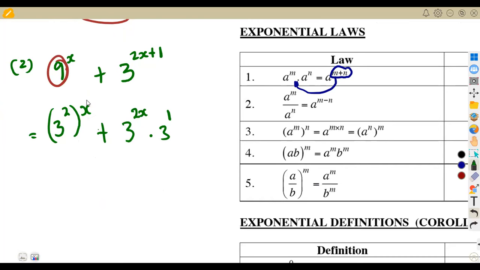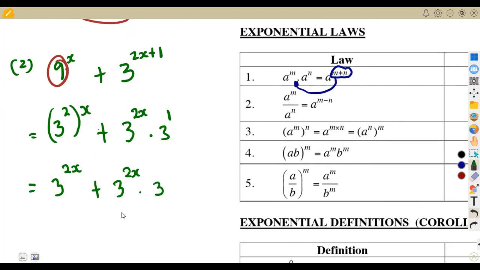So now we are back to the condition of an exponent versus an exponent. So this is the concept here, a to the exponent of m to the exponent of n. We said we're going to multiply the exponents together. So meaning to say on this part, we are going to multiply these exponents 2 times x, which is going to be 3 to the exponent of 2x, that is 2 times x, which is what? 2x, plus 3 to the exponent of 2x times 3 to the exponent of 1 is the same as what?